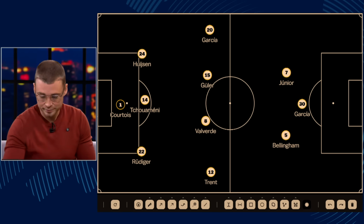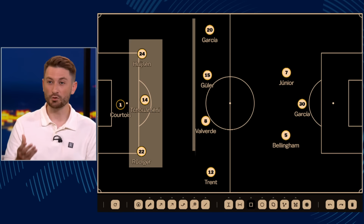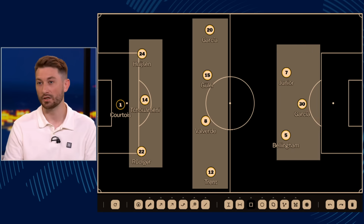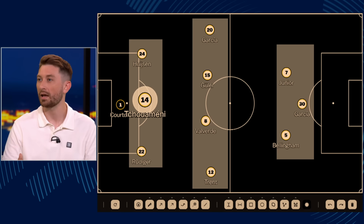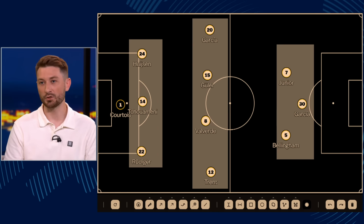Yeah, it was, and overall, this is the shape that brought him so much success with Bayer Leverkusen, and I think the role of Tchouaméni is really interesting to analyse, because we have seen him play in a deep position for Real Madrid, but not this deep, specifically out of possession as well. I was really caught off guard by how deep he was, and it was generally a back three. I really didn't expect to see it so early on in Xabi Alonso's time with Real Madrid. He stayed put, didn't he?